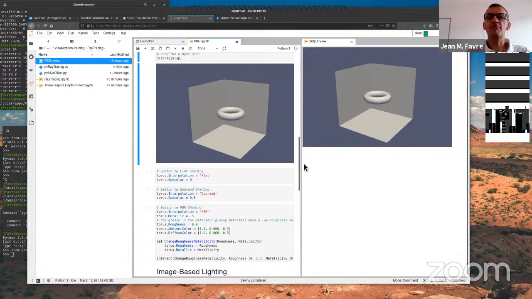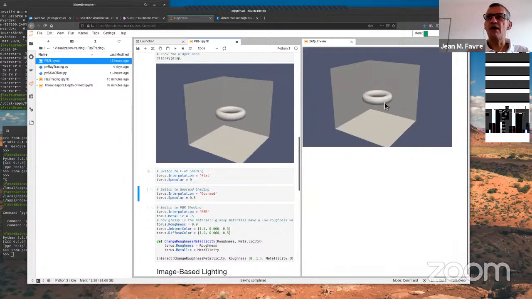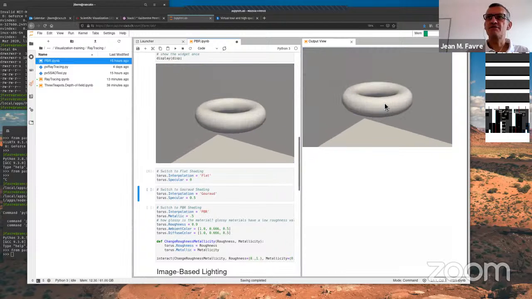But we're going to keep ray tracing out of the discussion for the moment. If I set interpolation to be flat and zoom a little bit on this torus, as you can see, there's really no reflection on this surface, and that's the very basic illumination setup for the rendering.